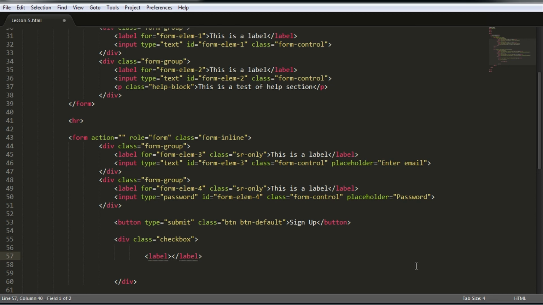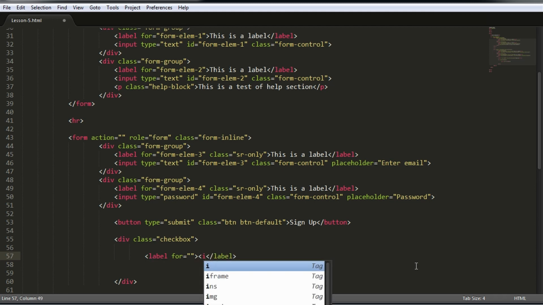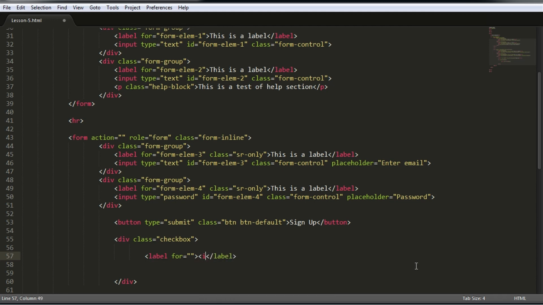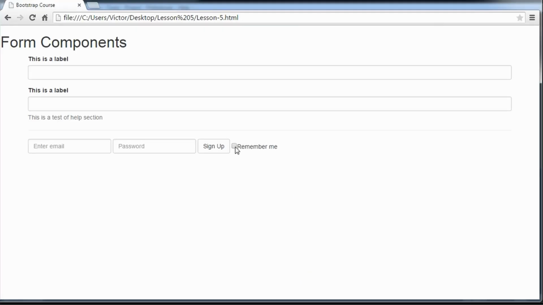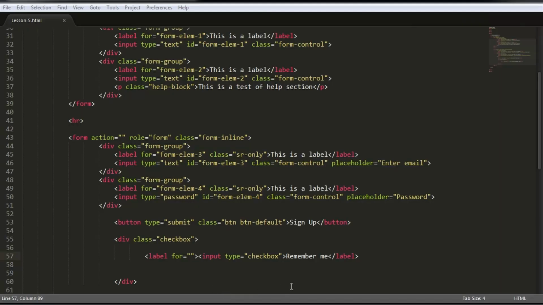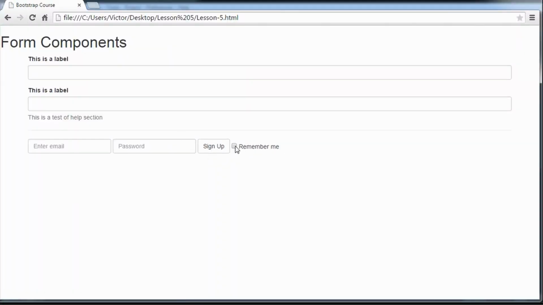Then we create a label for, and let's create an input type checkbox, and here let's type remember me, and there it is. Okay, this is how we can create a checkbox. Let's give it a little space in here, save it, and a lot better.